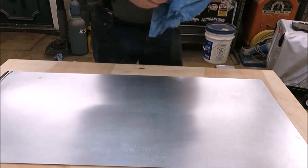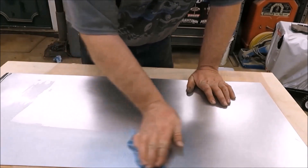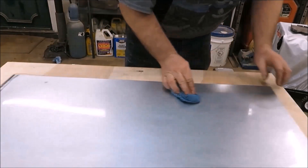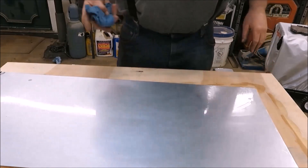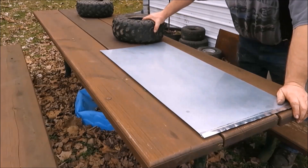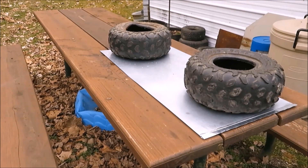I'm going to get a little bit of water on a rag and wipe it off. Hopefully it won't take too long to rust. They say you can use some toilet bowl cleaner or different things to make it rust faster, but Julie really wanted that original rusty look. So I'm just going to take this and throw it out on the picnic table and see what happens — put a little water on it. I've got a couple of old go-kart tires to lay on there so it doesn't blow away. We'll let it set and see how long it takes to rust.